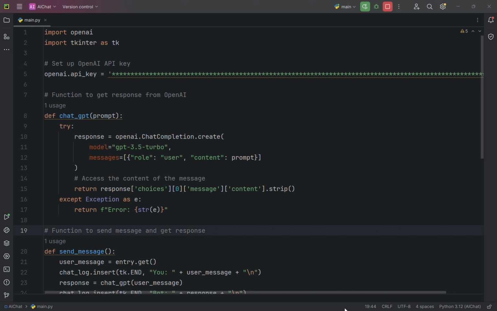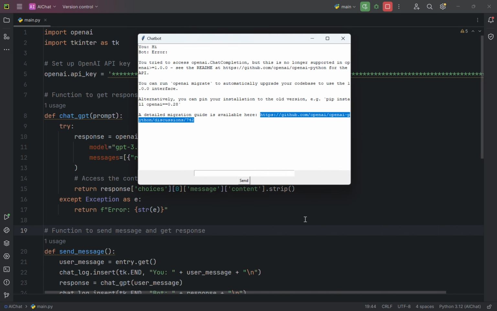So let's first go to the error. So this is the error after migration from v1.0.0. When you try the step mentioned in the error, the first one would be run OpenAI migrate, which is not gonna work on Windows. Probably it'll work on Mac.